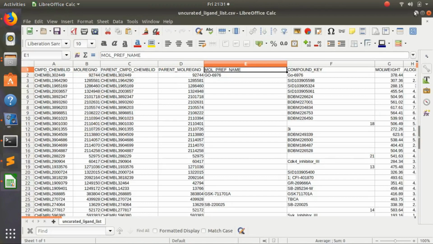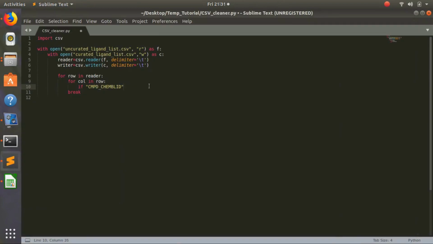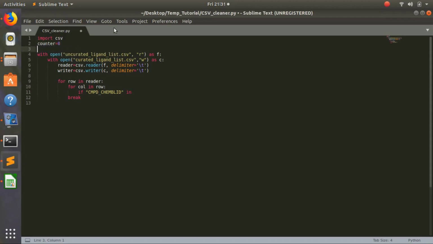If CMPD Campbell ID is in the column, then we want to write it. We want to save it. We want to know where it is. So we're going to make a counter. So we'll do a counter equals 0, and we'll do a ligand ID counter, which is equal to 0.